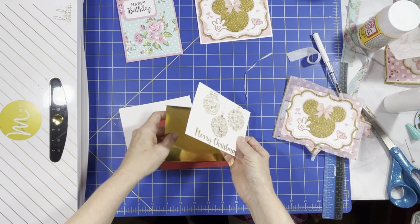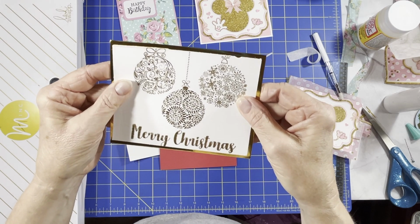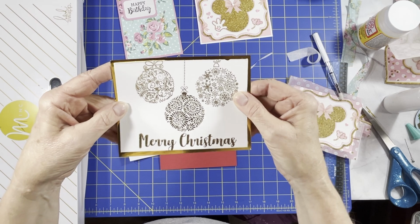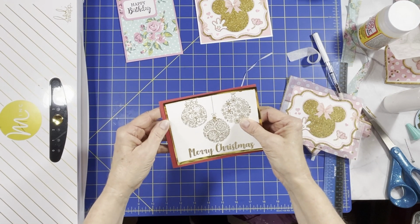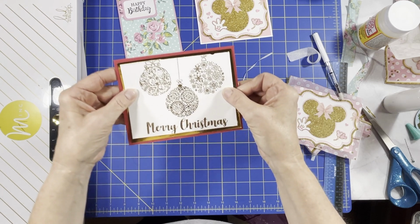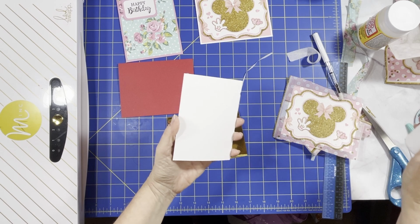So I'm going to back this one on some gold foil paper that I have. It helps bring out the gold itself. So we're going to back it on that, and then we are going to back it on our red. I like red and gold together. What do you guys like? I know everybody likes this traditional.